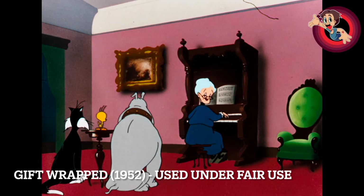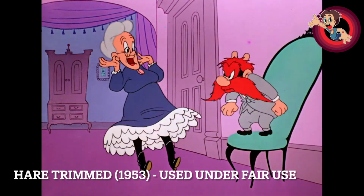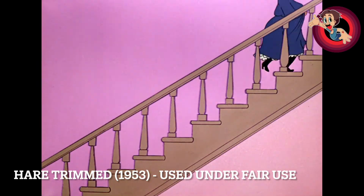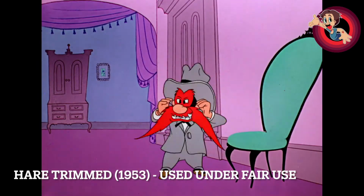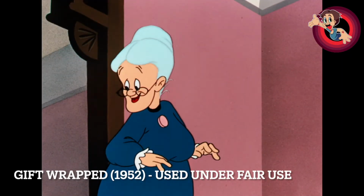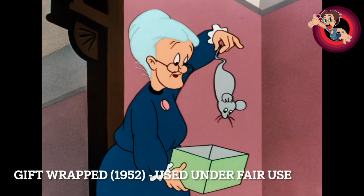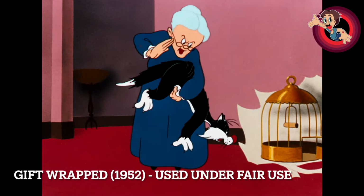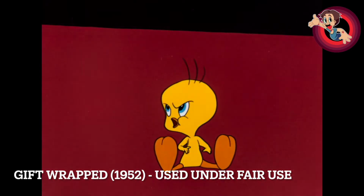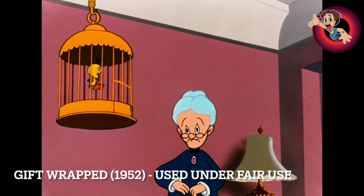And around this time, Friz Freleng used her in not just the Sylvester and Tweety cartoons, but she was also paired with Bugs Bunny in the one with Yosemite Sam, Hair Trim. Yep. And she was funny. So I gotta give a shout out to that. A rubber mouse. Of course, yeah. And as I understand it, she got a bit too busy, and that's why they replaced her with June Foray, because Benaderet's star was definitely rising further.